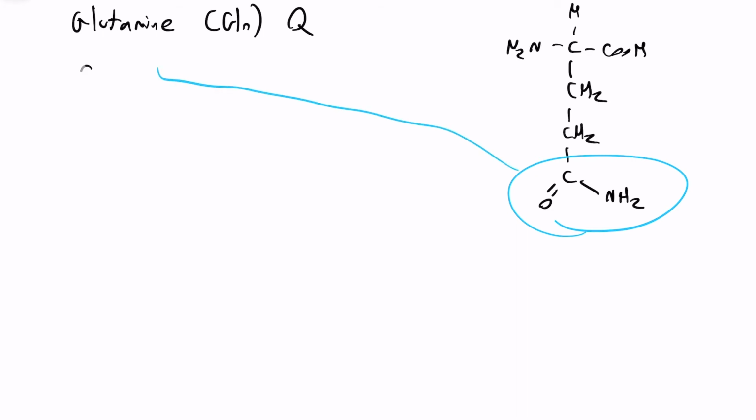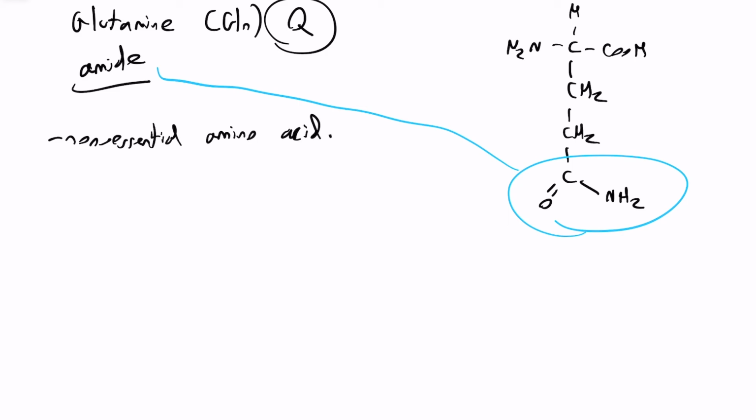And remember, the amides in physiological conditions, they're not basic. It's just a polar amino acid, basically. The 3-letter amino acid code there is GLN, and its 1 letter is Q, which is kind of weird. But anyway, this is a non-essential amino acid, just like the previous. The codons are CAA and CAG. So they're basically just like glutamic acid's ones, but instead of G's at the start, they're C's.